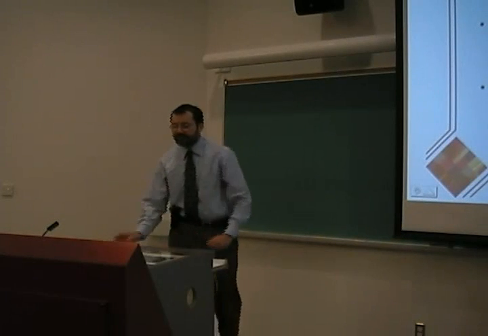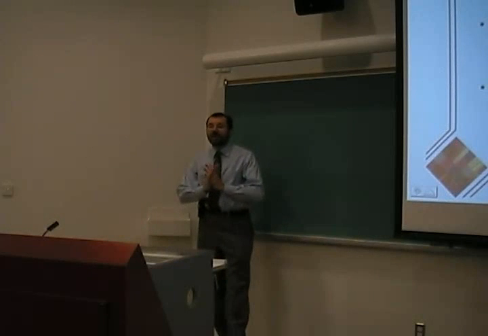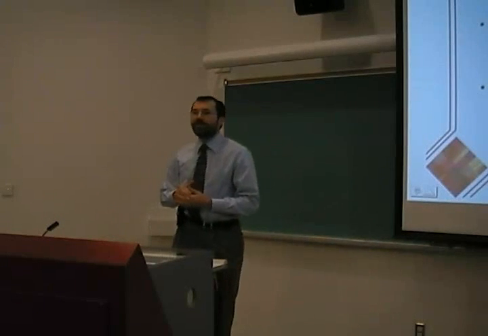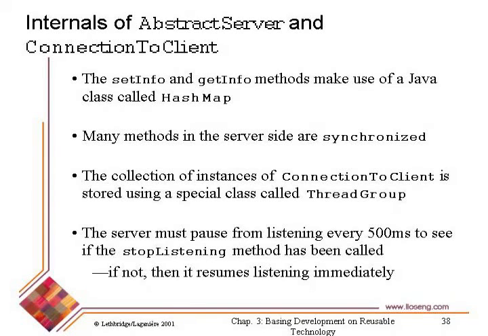Many of the methods on the server side are synchronized. Synchronized says we cannot run more than one method on this object at the same time from different threads, if those methods are synchronized. So two synchronized methods have to wait: one has to wait for the other to complete working on a given object before the second one can operate.